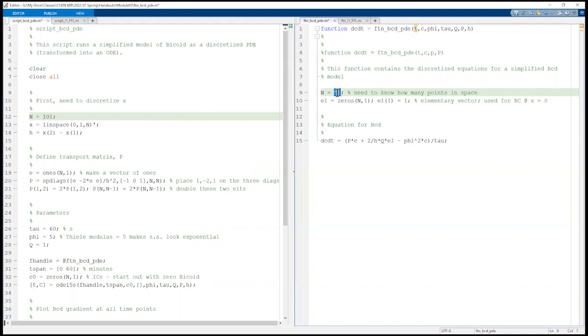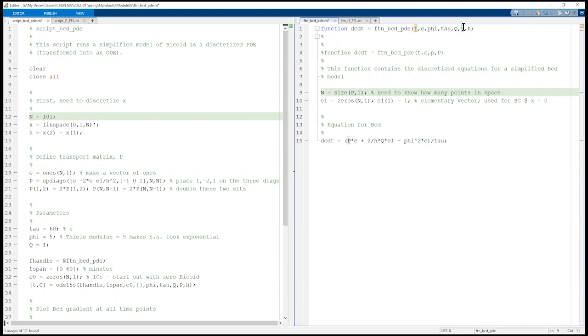A different way you could do it is you could say size P, comma 1. So your matrix P should be n rows by n columns, and the size of your system is already embedded in one of the inputs that you're putting into this function. And it doesn't have to be P, it could be C, because C should also have the same number of elements. So it doesn't matter either way.